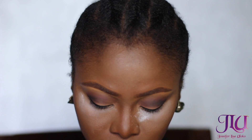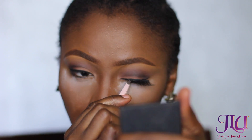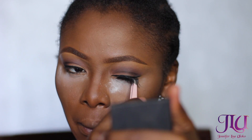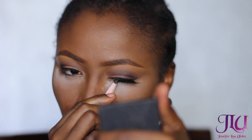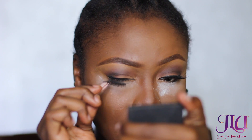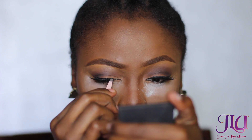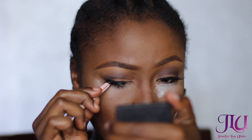Now I'm going to be fixing my lashes. I'm using the 605 Red Cherry lashes from Younger Beauty, and I also got the She Glue from them as well. This She Glue is black, so it mimics and adds to your already lined eyes. I love this glue because it just sticks once and for all.